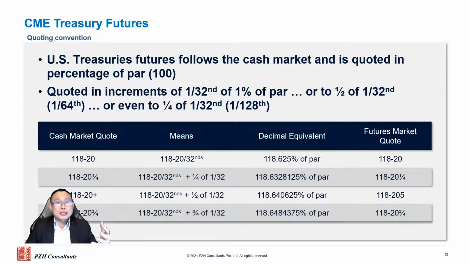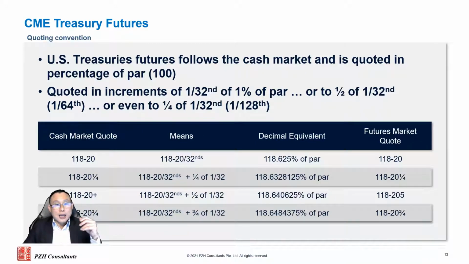So that resulted in the treasury cash market quoted in terms of fractions, and the US Treasury futures market also quotes in fractions. And as I said earlier, the US Treasury futures and cash market both quote as a percentage of par. So why is this a complication for the everyday trader? Why do I mention that? Because think about it this way. If I ask anybody, the screen here says 118.20, and that's the price quoted for this particular bond or this particular treasury or this particular futures. What's the equivalent yield? It's not so easily understandable.